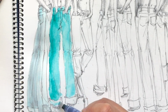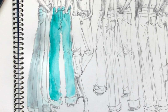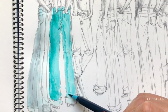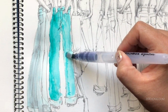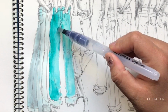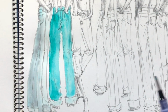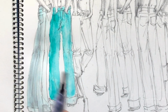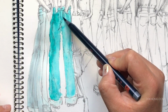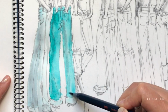I do like, you know, the reverse of denim is typically a lighter color unless the whole fabric has been overdyed. I mean, honestly, this turquoise is too bright to be a classic denim, but these brush pens are very, very vibrant. There aren't a whole lot of neutral hues, so what I have to do is get better at mixing them on the illustration. Let's put some gray in here.